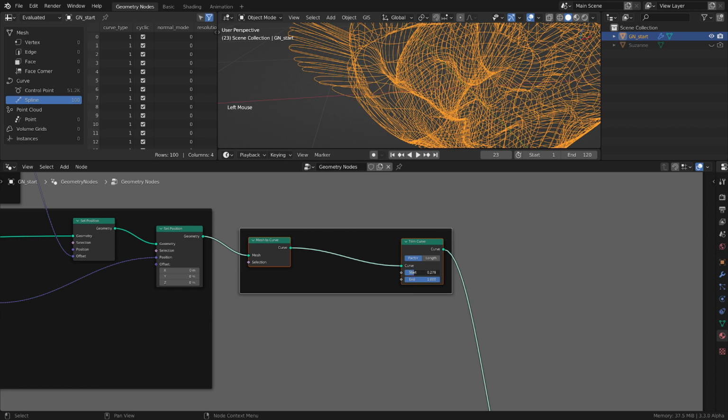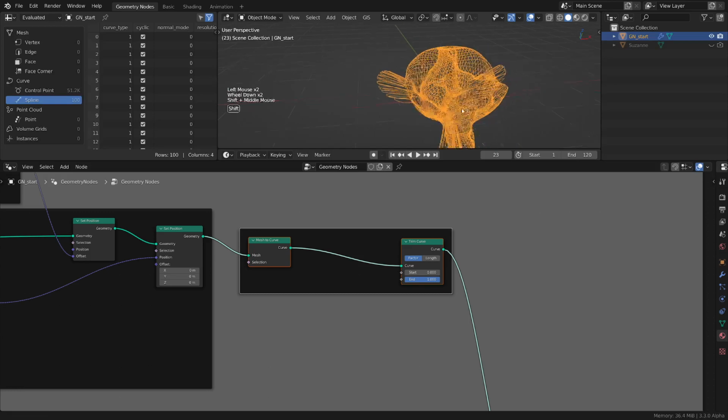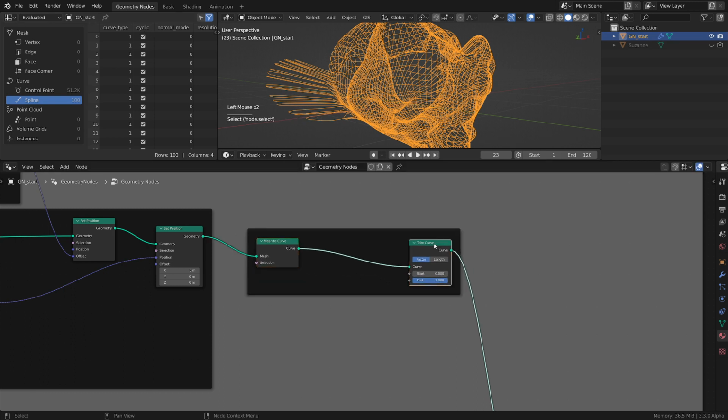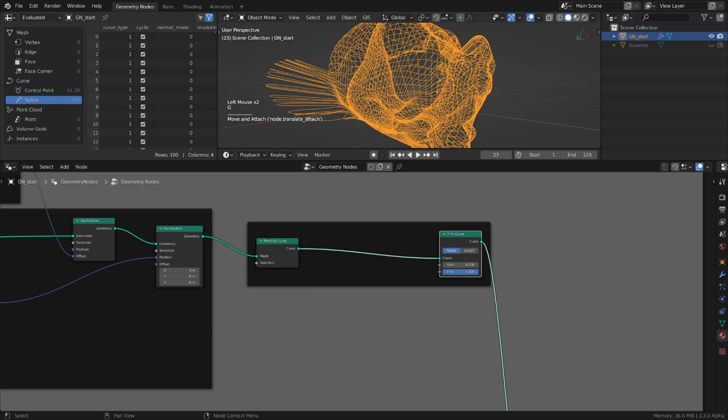So now we can play with these values. And as you can see, nothing happens. The reason for that is because our curves are closed. We have this cyclic here that is on 1, and that means this is not going to work. We have to open the curves first.